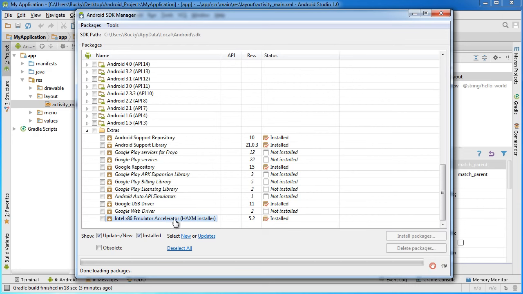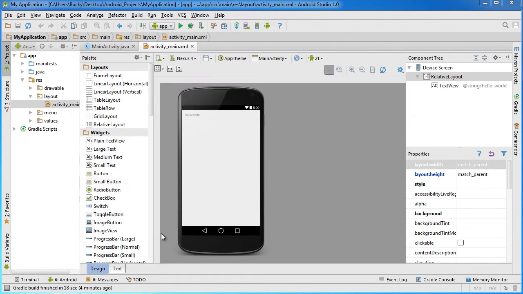Basically, whenever we develop these sample apps, we're going to run them on emulators, which are pretty much like little virtual phones that we can use for testing. And those are kind of slow, so that package just helps speed up the entire process and makes it run a little bit smoother and faster. So if you guys wanted to know what that was, there you go. If you didn't, well, sorry for wasting your time. But that's how you get to the Android SDK manager from here.